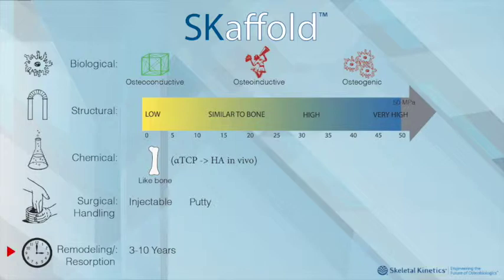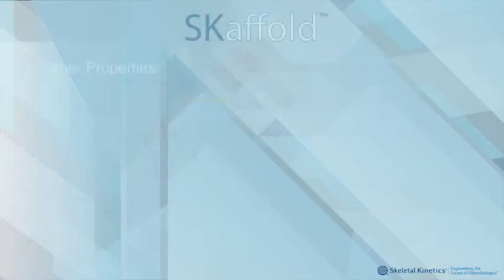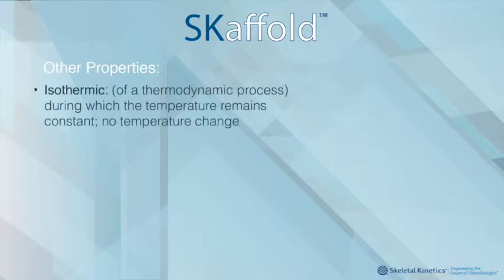Average remodeling time, and SKaffold does remodel, is 3 to 10 years. Other properties important to know about SKaffold are that it is isothermic, meaning it remains at a constant temperature. It does not exude heat, unlike other products in the cement category. There is no temperature change with SKaffold.